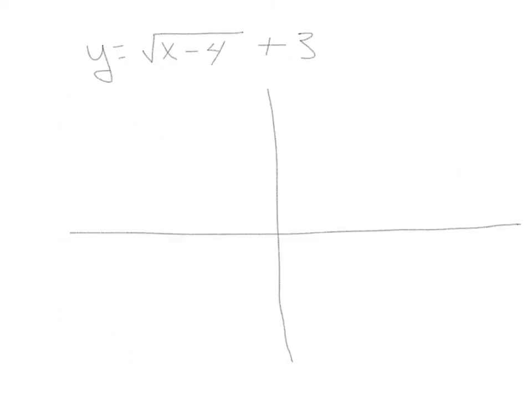Here we have a graph, y equals square root of x minus 4 plus 3. On this graph, we see two transformations. The minus 4 that's underneath the radical tells us to move opposite direction of 4. So we need to move to the right 4 units. The 3 that is outside tells us to move up or down. So we need to go the same direction as that. So we'll move up 3. So let's move right 4 and up 3.